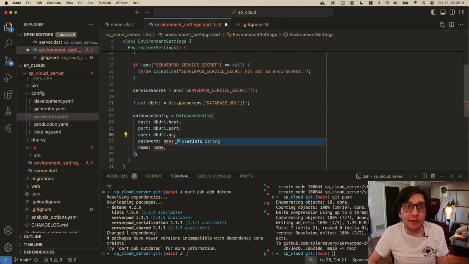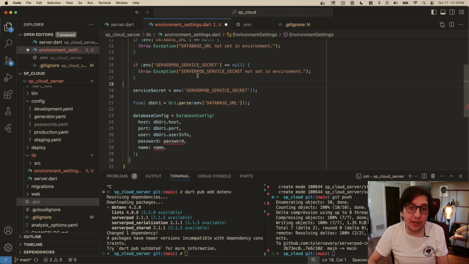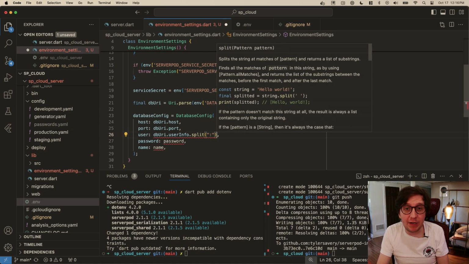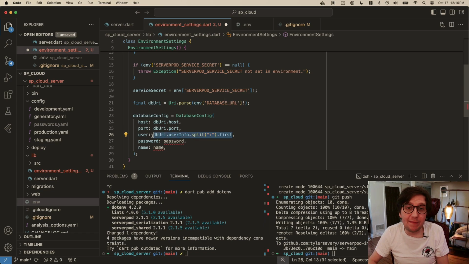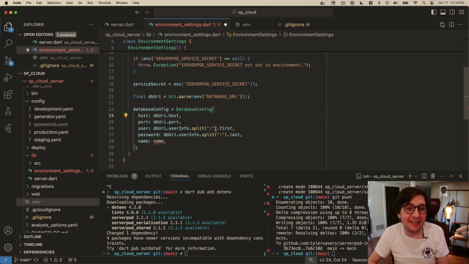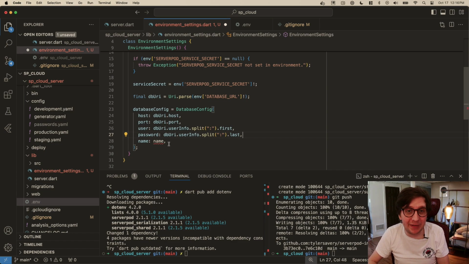And what the user info is in this context is everything after this slash, but before the @ sign. So there's actually two values in here. We're going to take our user info and split it on that colon, which gives us a list. Then we want to get the first thing in that list to get the user. With password, we can do kind of the same thing, and we could do last. If you really wanted to optimize this to the extent of whatever, you could in theory do this split as a different variable here and just get the first and last. But I think a split is probably pretty optimized, especially since this just runs once. Compared to everything else that's happening on startup, this is nothing. We are going to keep it like that.